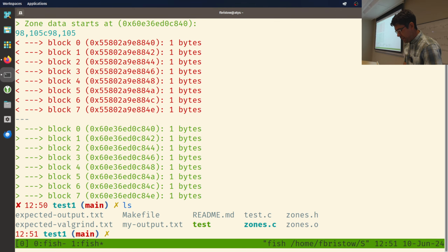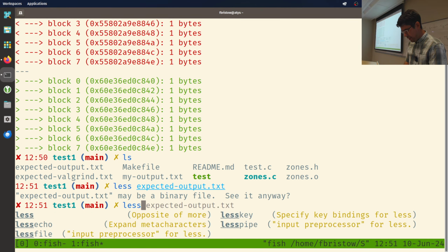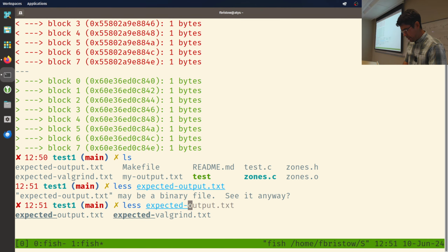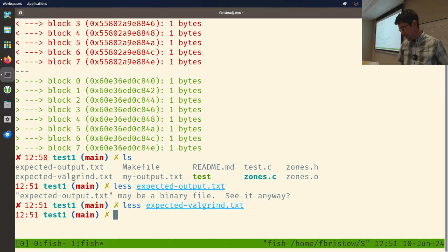The other thing that's in this directory is the expected output from Valgrind. Whoops, I'm going to run expected output Valgrind. When I run my program with Valgrind, this is the output that I get from Valgrind. And the way that I'm running my code with output is I'm saying valgrind --log-file equals whatever the name of the file is that I want.